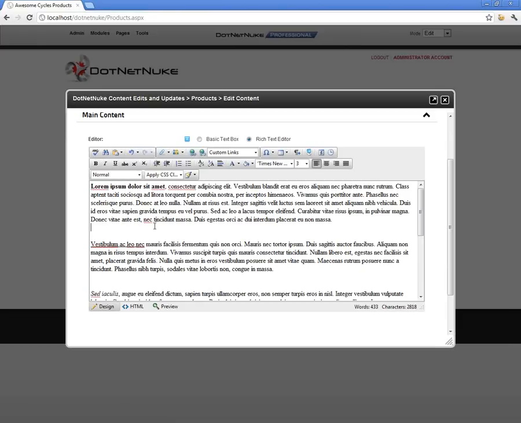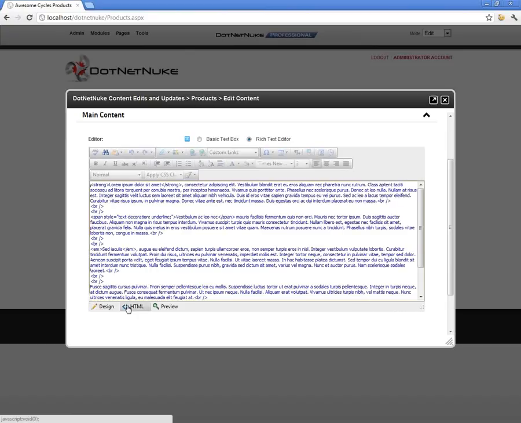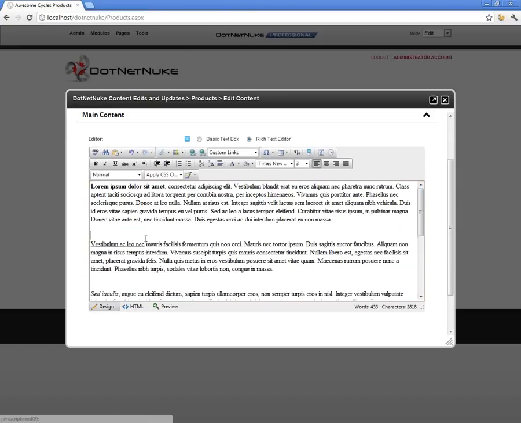Now what's actually occurring here is within this rich text editor, the text editor is taking our content and wrapping it in HTML tags. Within the editor, we can actually switch into an HTML view, and we can see what that HTML looks like. So if you're more comfortable with editing HTML than you are using a rich text editor, you can still do that within the HTML module here. You can switch to the HTML view and make your changes. We switch back to the design view, we go back to that rich interface.